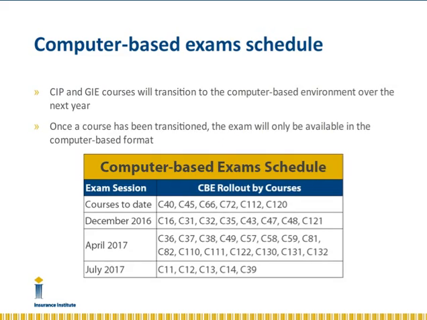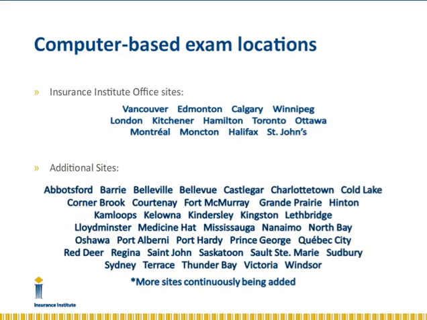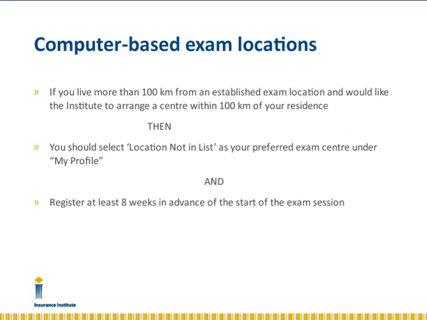All CIP and GIE courses will be transitioned to a computer-based exam format by July 2017, after which paper-based exams will no longer be available. We have a range of computer-based exam sites across Canada and plan on adding more. If you do not have an examination centre within 100km of your residence, you can ask us to arrange an alternative site, but you will be required to register eight weeks in advance of the exam session start. After the eight-week deadline, you will either need to select an established centre or we will assign you to the closest one based on availability.